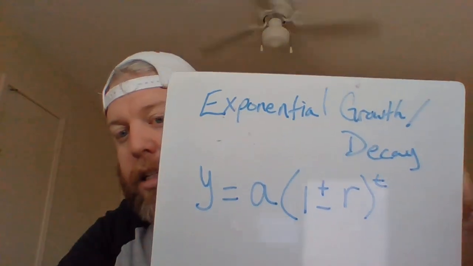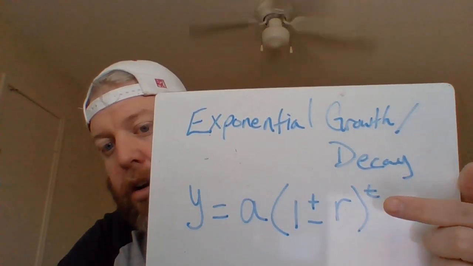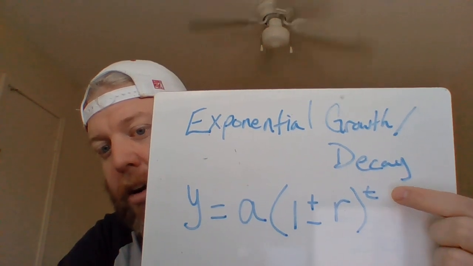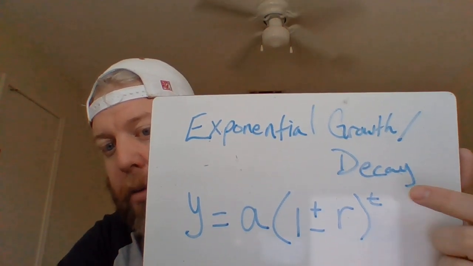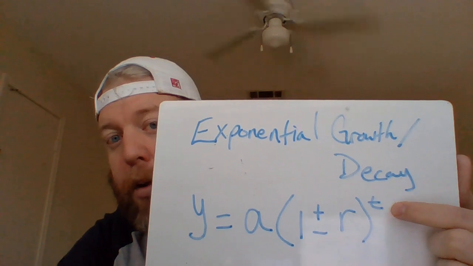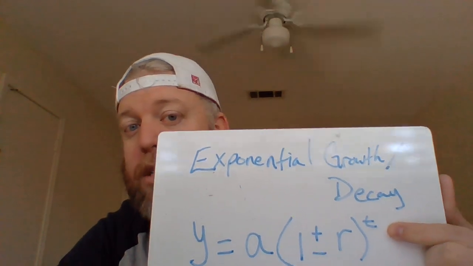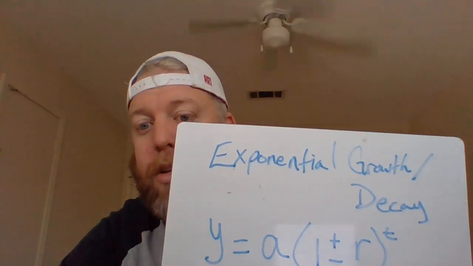Now, t is replaceable with x, okay? So t is time, and that's what we're talking about with exponential growth and decay. But in our calculator and in our functions and all that stuff, that will usually be where the x is. So here's what I mean by that. This is our exponential equation here. T and x are completely replaceable with each other. You can put in a t for time, or you can put in x for time, because on the x-axis, we're usually talking about time.